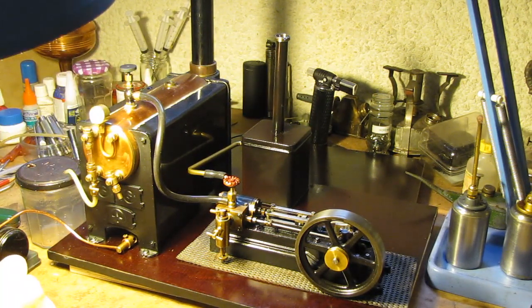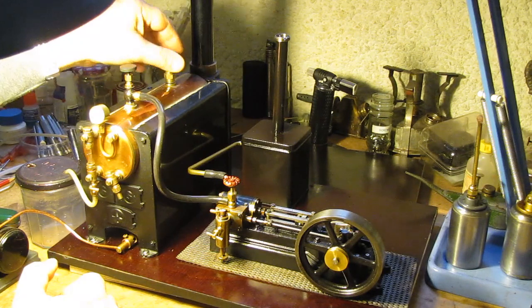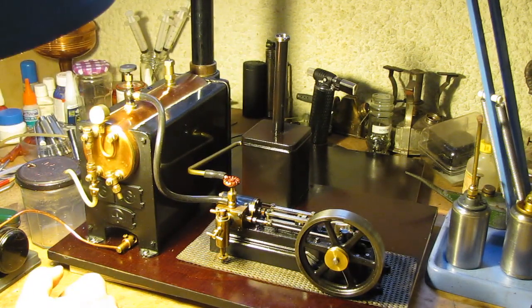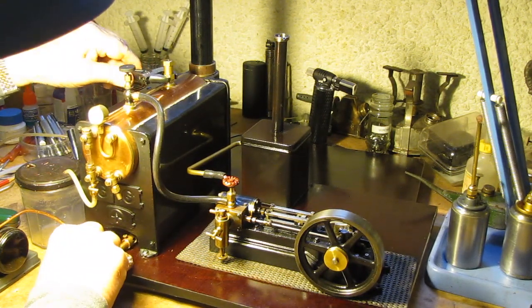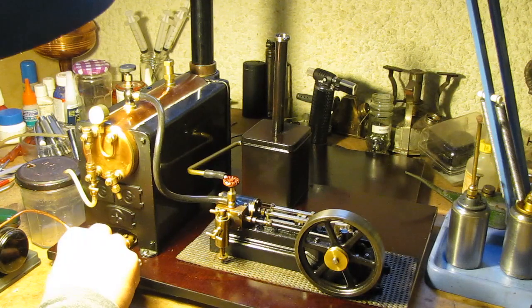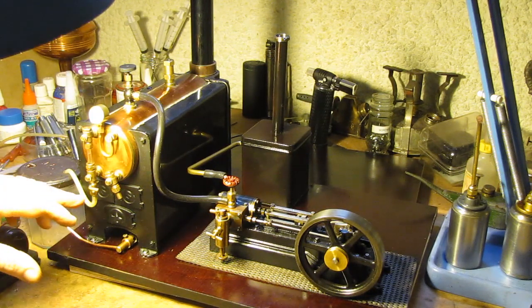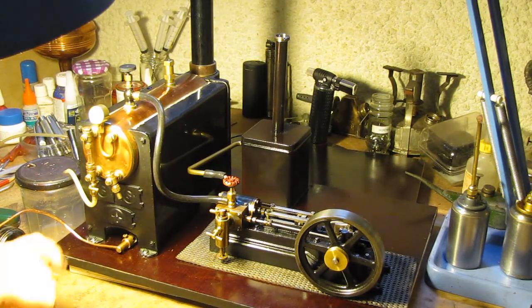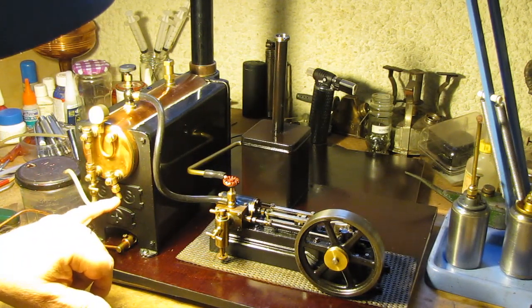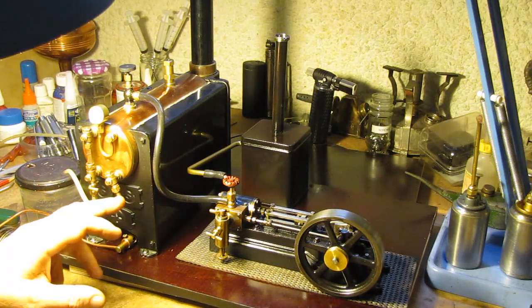Brass funnel here — old being the word. Put the cap on with the aluminium washer, give it a bit of a tighten. I know it's not the thing to use but it fits beautifully on this. Just a gentle tighten. Make sure the steam regulator is shut. I've got it hooked up to the blow down here, just in case I need to reset the water level gauge. This I've blocked off on the inside temporarily, so I won't be using it today — otherwise it'll leak everywhere.